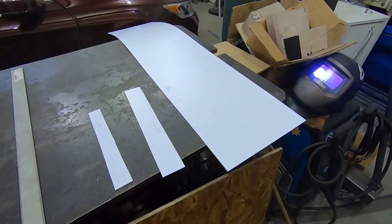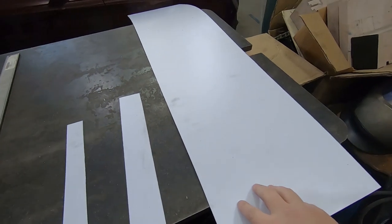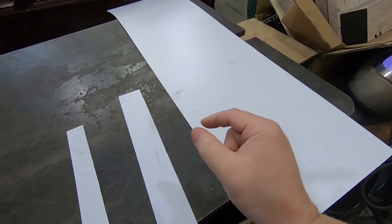A couple weeks ago I saw a call from a local machinist who does injection molding as a hobby. He had been working on making face shield frames, but the initial setup wasn't big enough to let it be done all at once. So he had been cutting strips of styrene, inserting them in the molds, and casting the various brackets around them. He needed someone to cut those strips for him so he could focus on the rest of the process — most importantly a second iteration that could cast the entire thing at once. Not having anything pressing going on, I said I'd see what I could do.